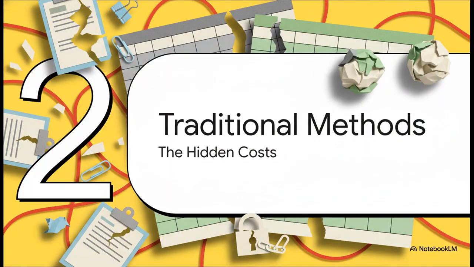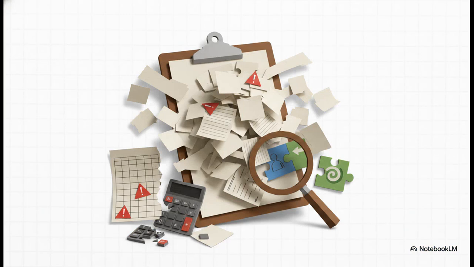Moving on to Section 2: why traditional methods fail, the hidden costs. Why exactly is the old safety blanket of clipboards and spreadsheets fundamentally failing you? Well, traditional processes like annual stock takes and paper count sheets introduce risk at literally every single step. Manual counts are incredibly slow and just invite human error. Spreadsheets don't validate what you enter, letting typos easily slip by.